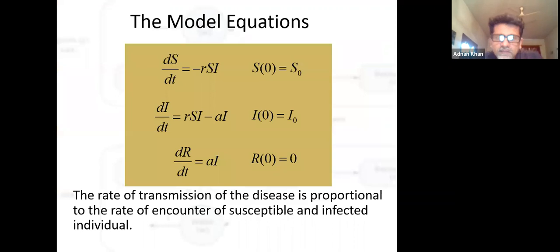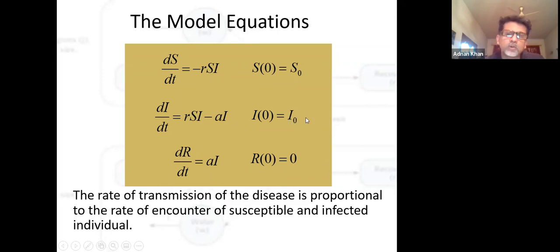These are the equations, very simple equations. S, of course, is a decreasing function in this model because there's no one coming in, and the only thing S can do is fall ill. So if S falls ill, S gets smaller. The I compartment, the infected people, they grow at this rate. So anybody moving from S goes into I, and then they leave I at the rate A, and then they're removed. Okay, there's some initial susceptibles, there's some initial infected.